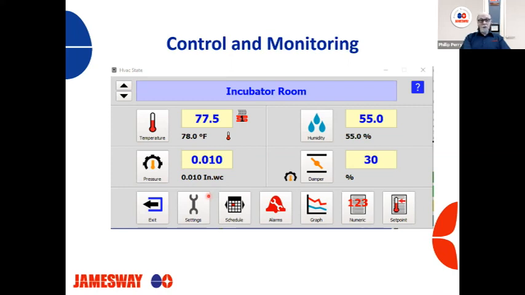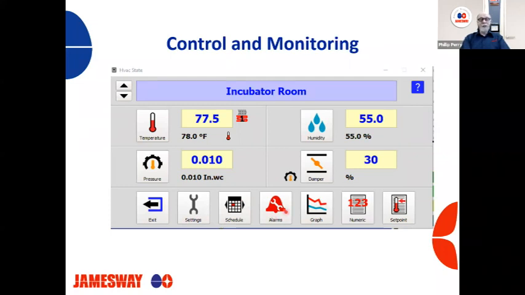A lot of these controls now, with this control, we have a schedule. So chick service rooms, rooms that aren't being used all the time, can be programmed to have heat when it's needed, and then when it's not being used, we can also schedule it. A lot of people use these for hatch rooms and hatch plenums. Once rooms are cleaned and dried out, they'll just schedule it to either shut the ventilation down or at least use much lower settings to make it more efficient.